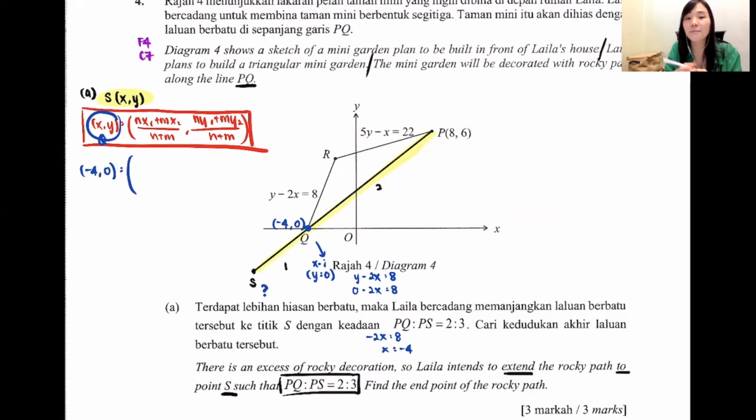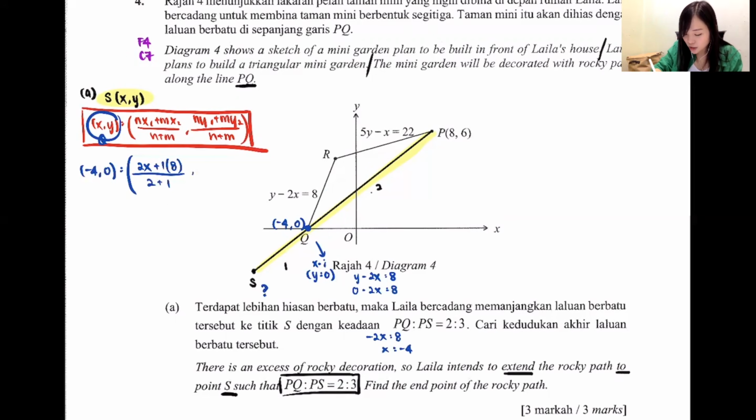And then the n and the m must cross multiply. Remember, cross multiply to use this formula. So the 2, I will times x. I don't even know what is the x, so we will write just x. Should I highlight for you? No need lah. 2 times x, okay, my dear, 2x plus, this side ratio is 1. 1 will times another side. So 1 times the 8, isn't it? 1 times 8. Divided by total ratio, 2 plus 1.